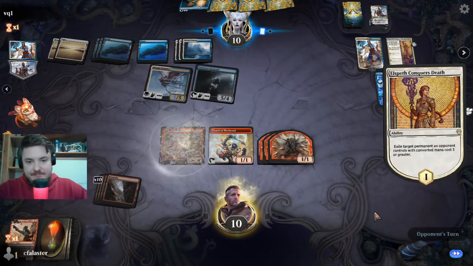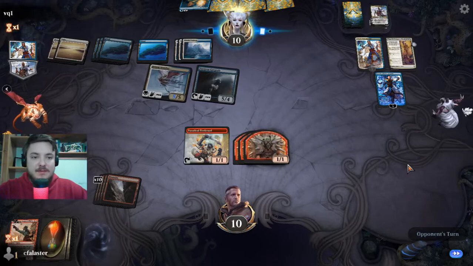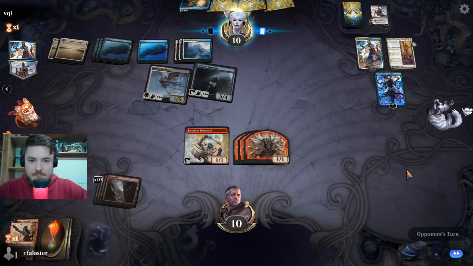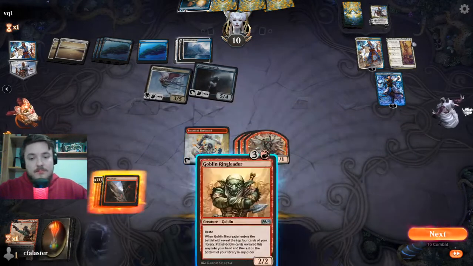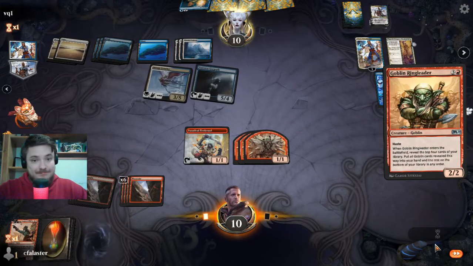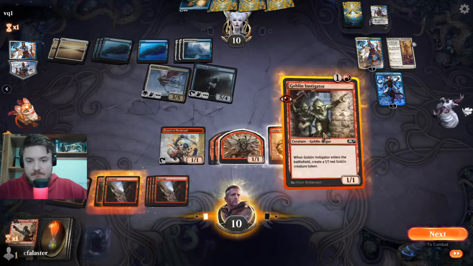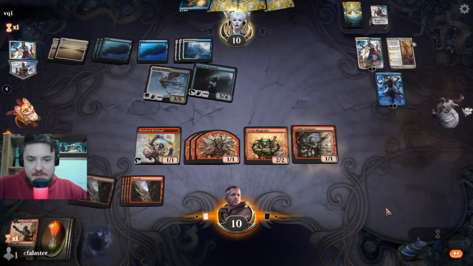All right. Let's see what we can draw. Maybe a Ringleader would do. Oh, Ringleader is fine. Can we cast this? Yeah, not as good as I would like it to be.